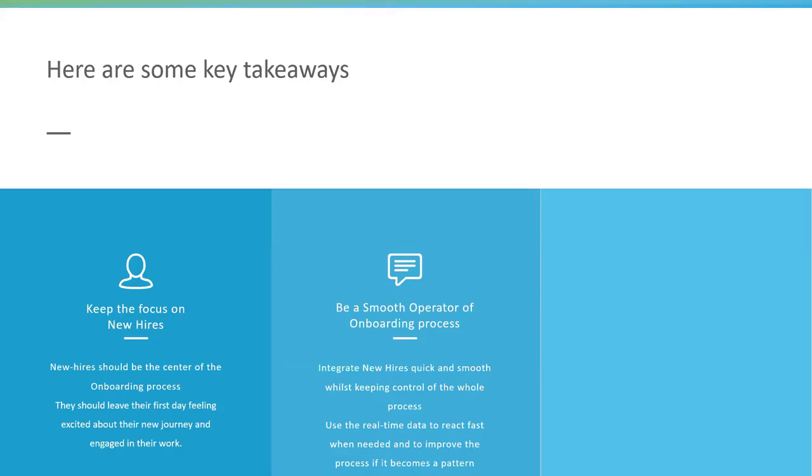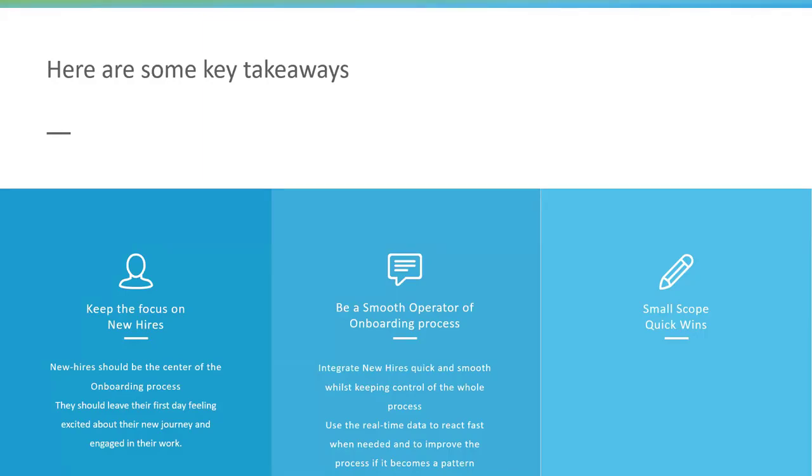This is how you, as an HR manager or a direct manager or some other person involved in the process, can react on the spot and adjust it, solve the issue if it is needed, and of course optimize the process in the future. So this helps a lot to have all the data and control the process. Then you heard a little bit about starting small and scaling fast.